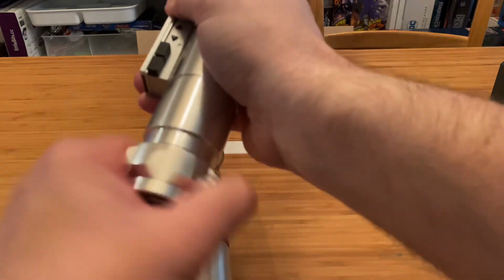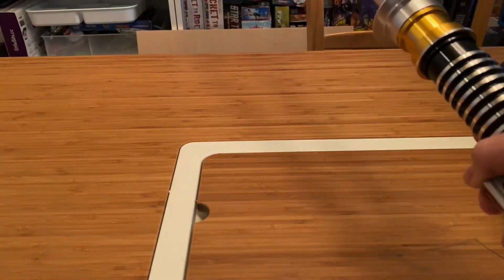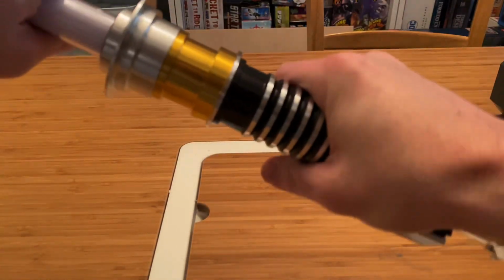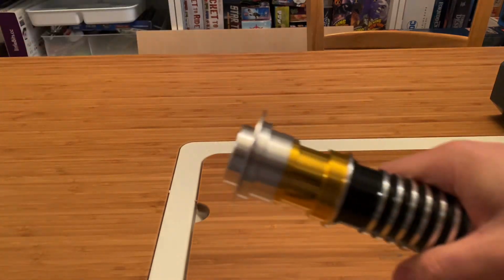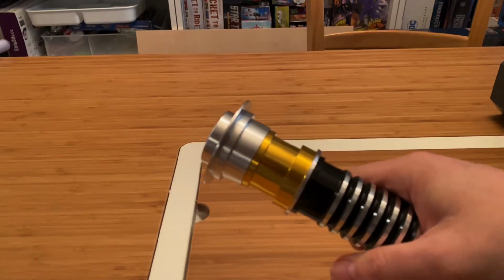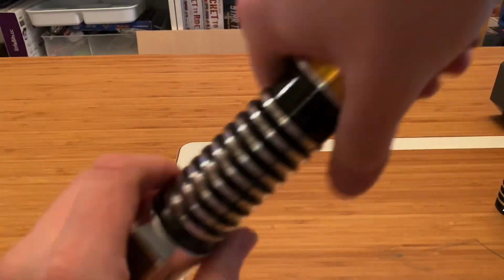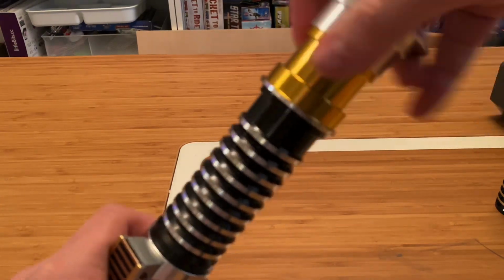the pommel. Let's set the Black Series aside and do a little bit of wrap up while I return it back to the thin-necked model. You can see first thing I have to do is turn the blade and then pull it out. It gives me a noise letting me know it's fine. And here we go.